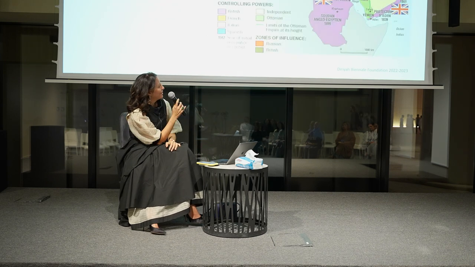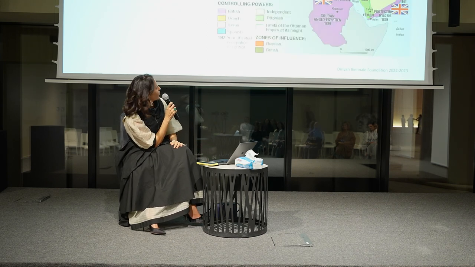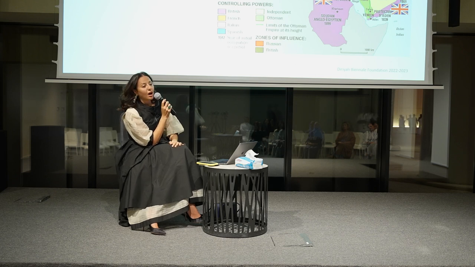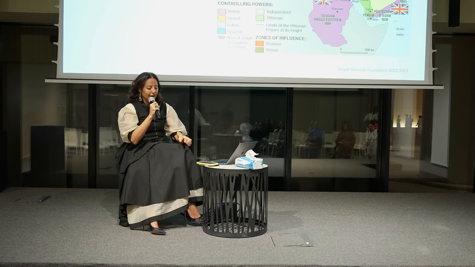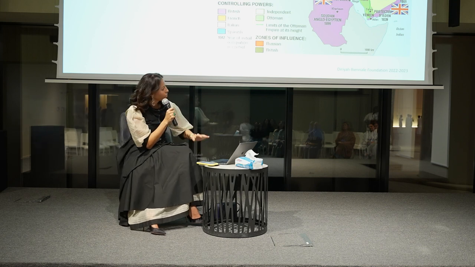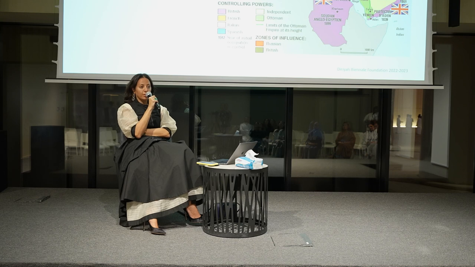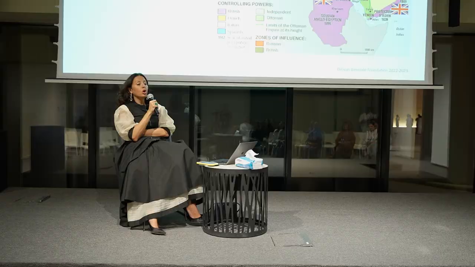movements that we see. This is just a map that we found, and I don't even remember where we found it because we found it a long time ago, about the colonial powers that existed during the 19th century in the Middle East. And as you can see, Europe and the West were very much present throughout the Middle East. And that's also to say, a lot of these artists had exchanges with these countries. So you see a lot of artists, let's say from the Levant, where France was very active, where you were educated in France.